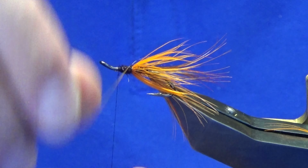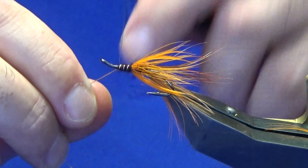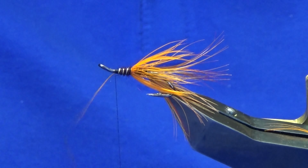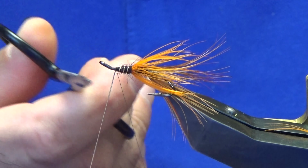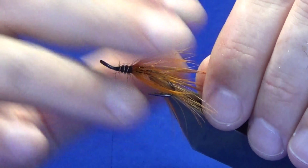Up with a rib, three turns, much like the rear. Fly that around with your thread, three or four turns to catch that in, trim away the excess of the oval gold tinsel.